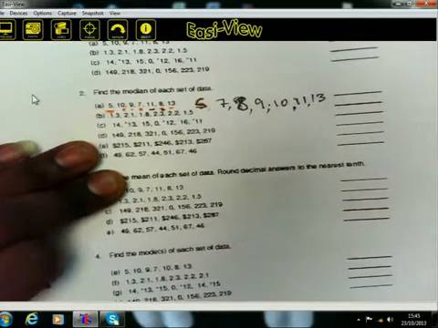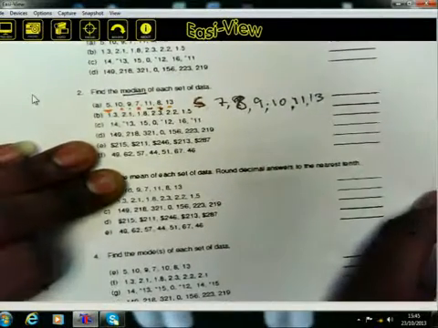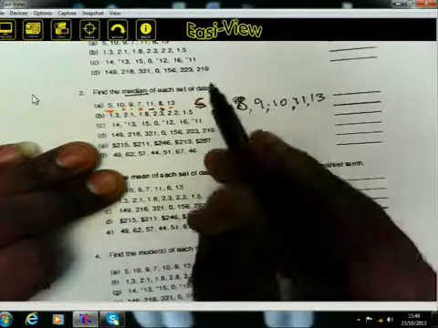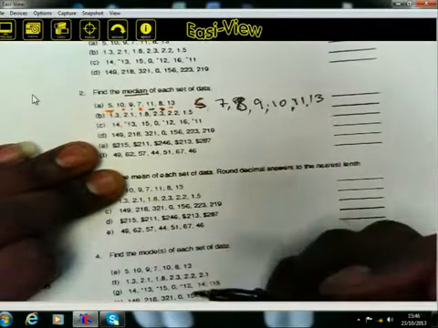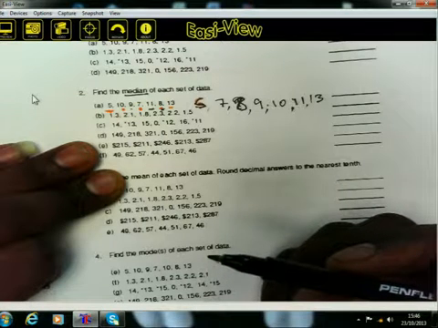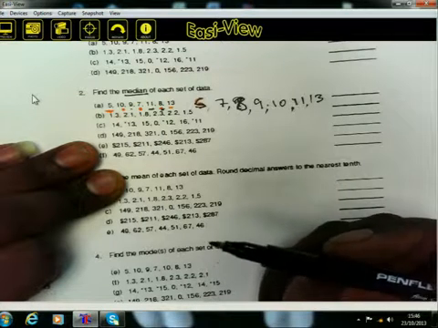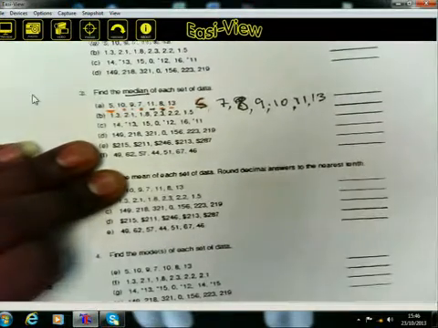Now we check for the median. Remember, what is the median? The median is the center one. Now we are looking for the center. How many data sets are we having? First we have to rearrange it, that is why I said first we have to rearrange it. It is 1, 2, 3, 4, 5, 6, 7. Now we are having 7 data. Now we are looking for the median one. The median one is the center one.